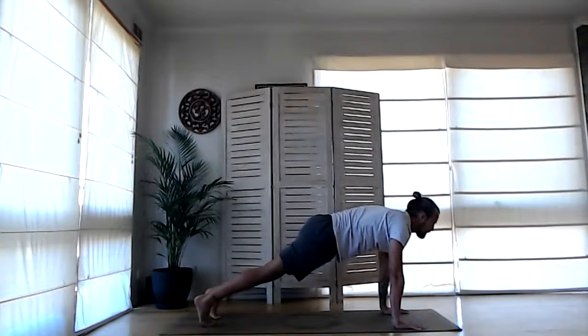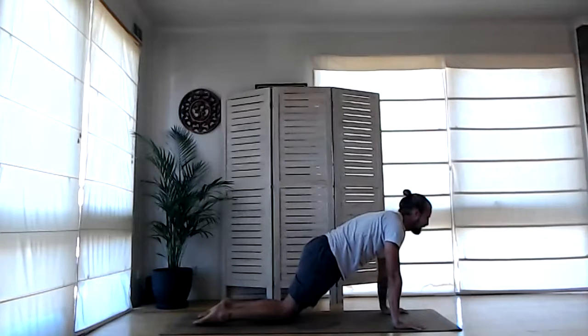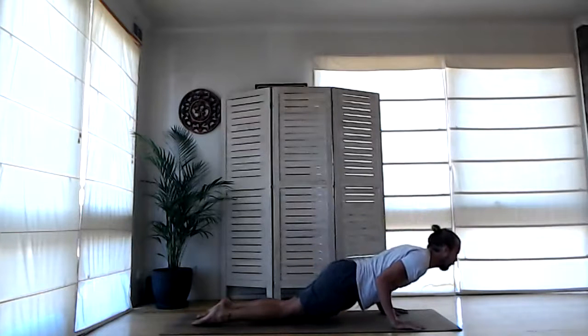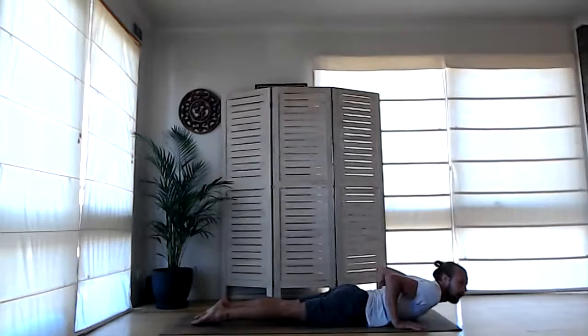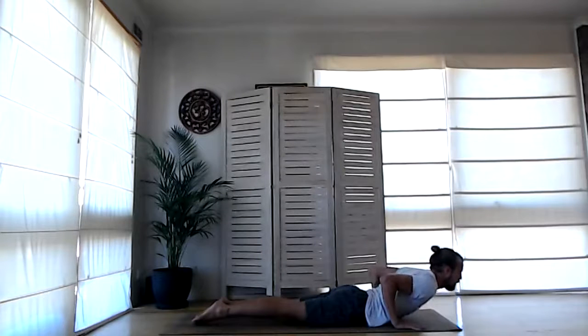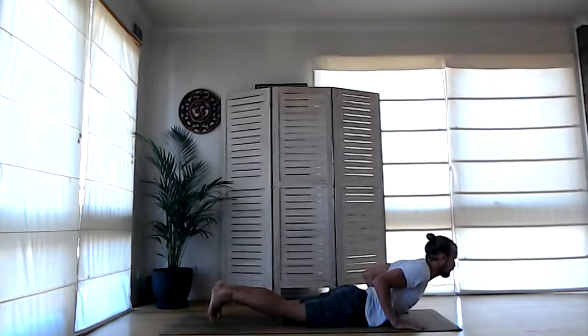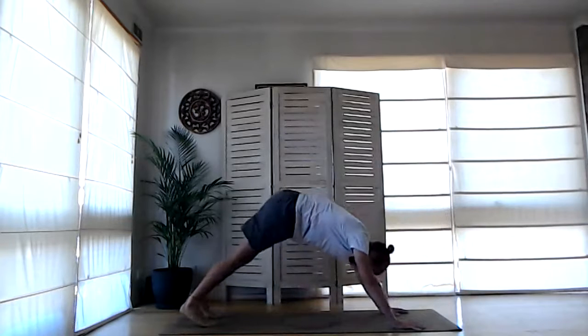Drop down onto your knees, or you can stay on your toes if you know you can do a chaturanga. And on your next exhalation, lower down with your elbows close to the sides, making sure that the shoulders stay drawing back all the way down, slowly down, all the way to the floor. Inhale, firm the belly, firm the legs, and lift up just the chest. Try to squeeze your shoulder blades towards each other. And exhale, tuck the toes, and roll through your upper back into downward facing dog.